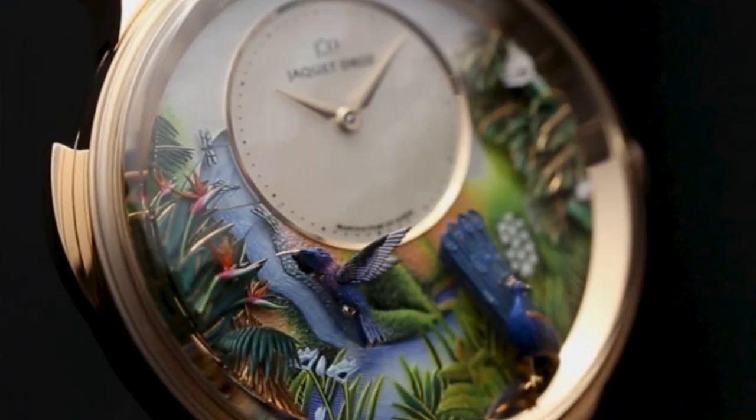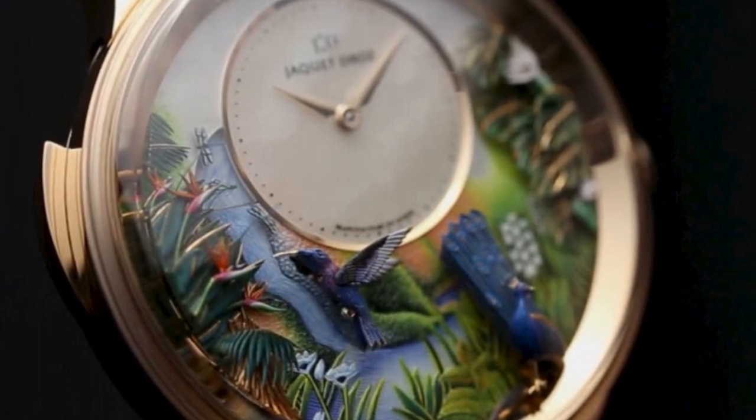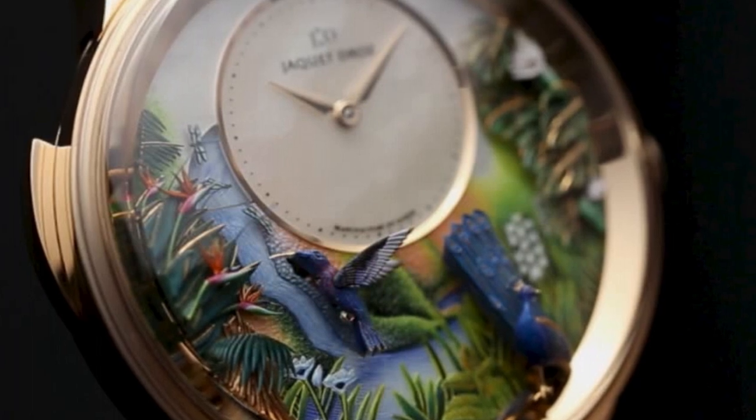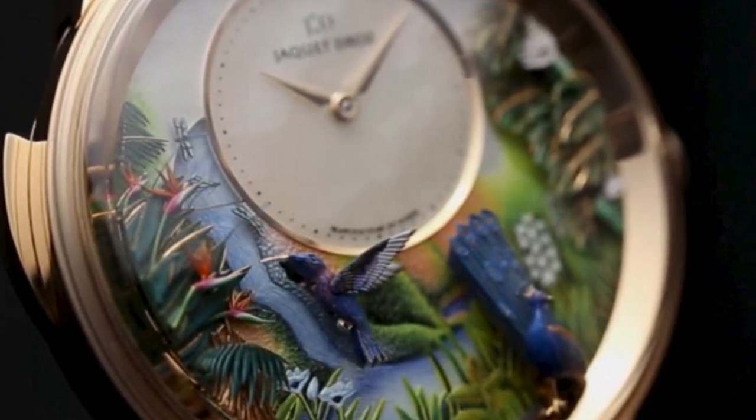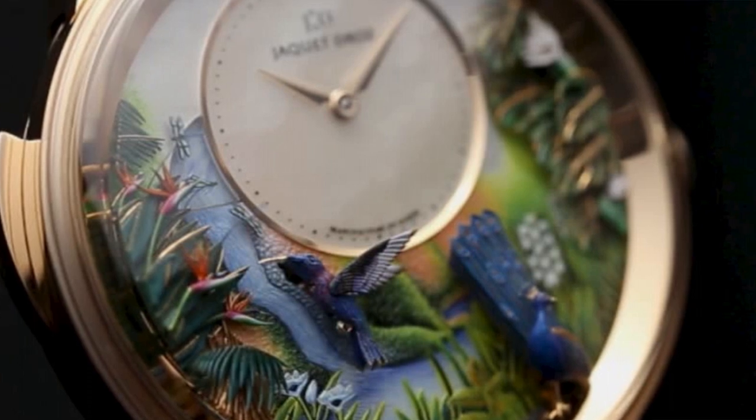Ingenuity goes back a lot further than just our modern day computers. The watch company that Jacquet Droz founded eventually was purchased by another watch company, and they make some exquisite watches today — really high-end ones. In 2021, in honor of Jacquet Droz's 300th anniversary of his birth, they came up with a special watch. They only made eight of these watches. The watch features a bird that flaps its wings, a peacock that spreads its feathers, and a parrot that opens its mouth — all in homage to the great Jacquet Droz's automata.